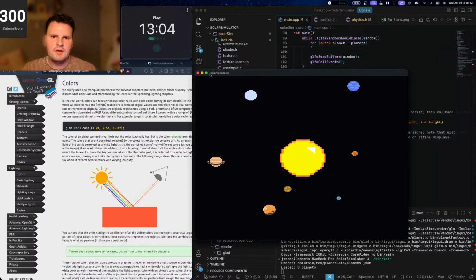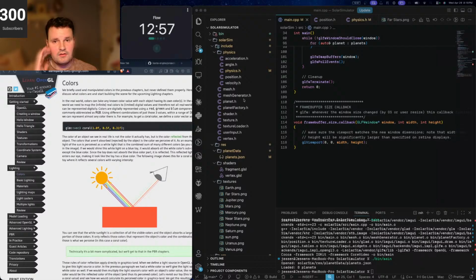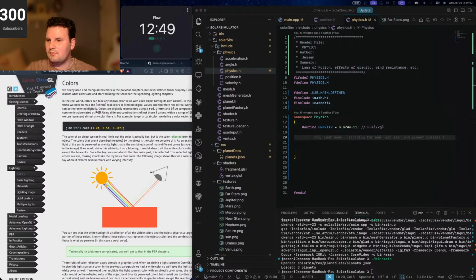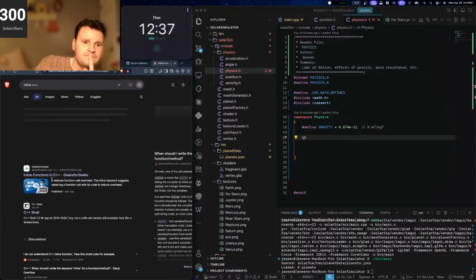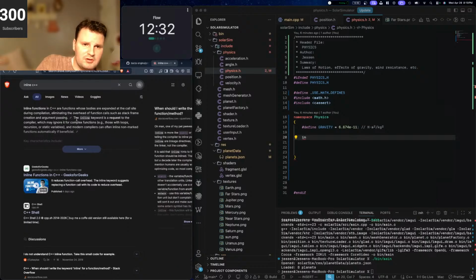Yeah, so right now it's really just taking constants from a file, but I want to actually use some inline equations maybe inside of here to compute gravity. I'm pretty sure inline functions in C++ are expanded at the call site during compilation, eliminating the overhead of function calls.